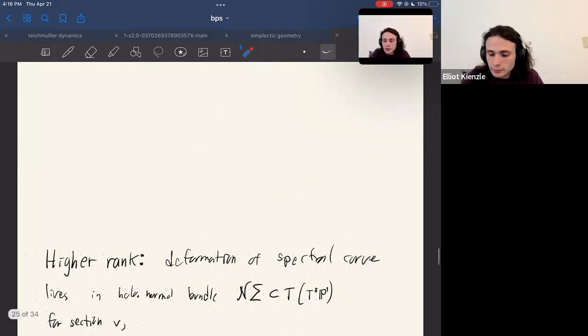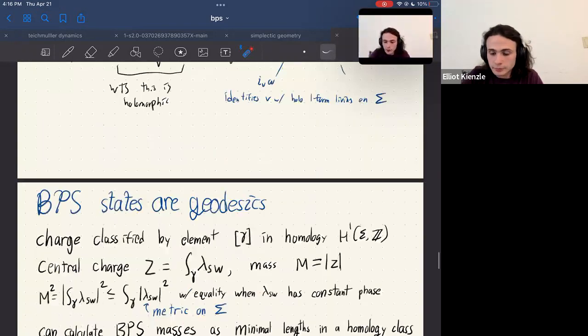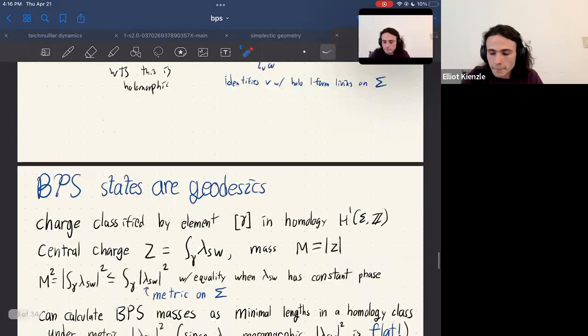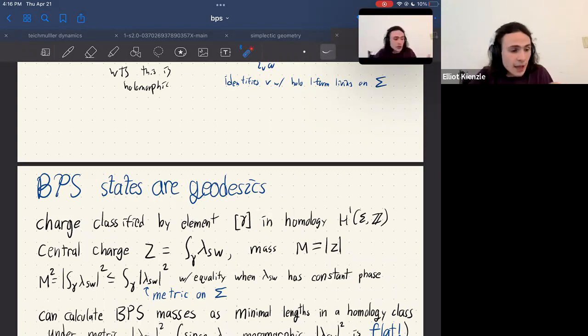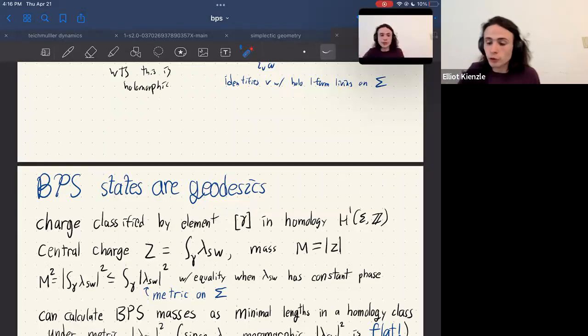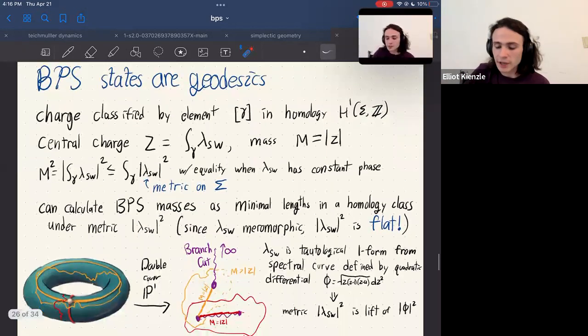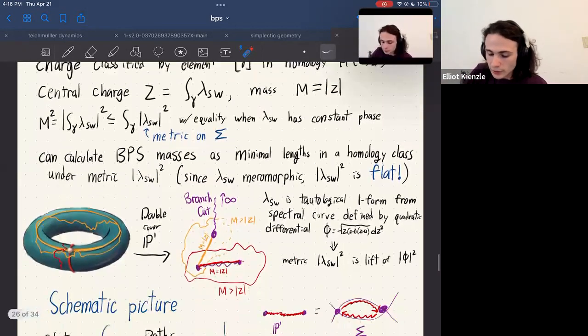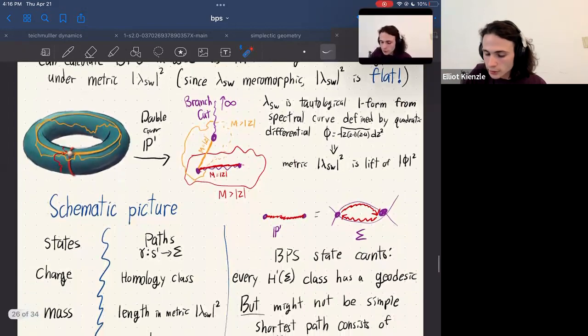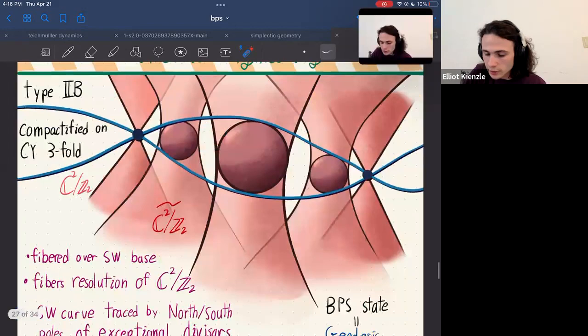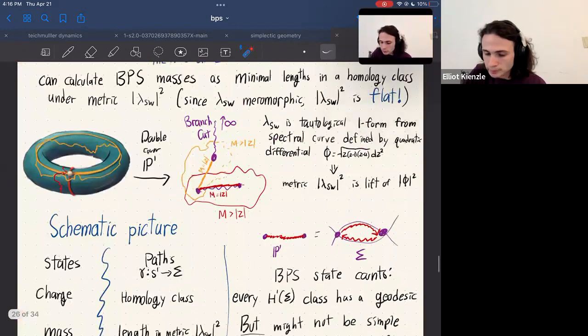Okay. So just to recap a little bit, we have this understanding of what the geometry of Coulomb branches really is. It's this variation of Hodge structure. And we have this notion that the Seiberg-Witten curve in this variation of Hodge structure plays a very natural role. Now let's actually talk about some BPS states. Let's play around with this a little bit. I'm trying to decide how much of this I want to talk about.